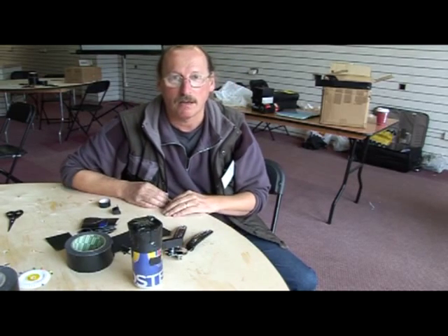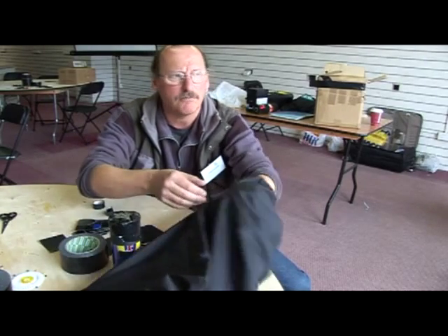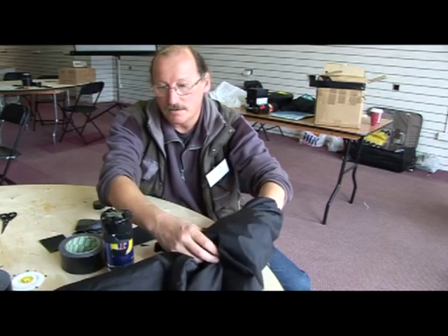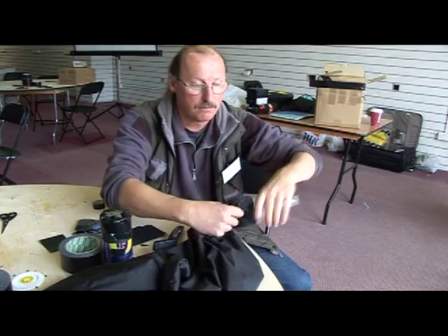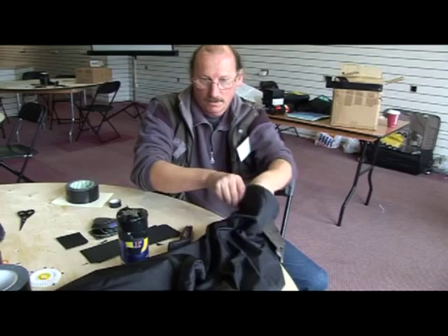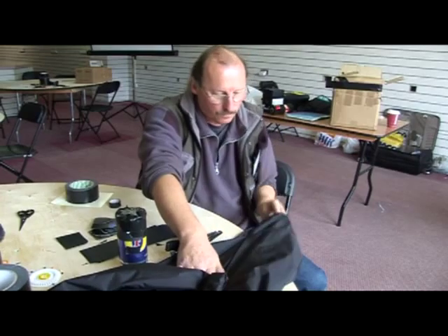Then we need to put the photo paper in. What we've got in here is some light-sensitive photographic paper. You don't need to have a darkroom — you just need to put the photo paper in quite quickly. What I'm going to do is take this photo paper out like this, and everyone's going to go 'oh no, it's fogged', but it doesn't matter with this. It's so magical. I'm just going to put this one over here with a bit of gaffer tape on it, just to show you it going dark with light. Then you take your photo paper out and you load it into the camera — light sensitive!